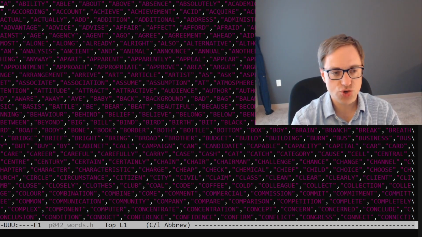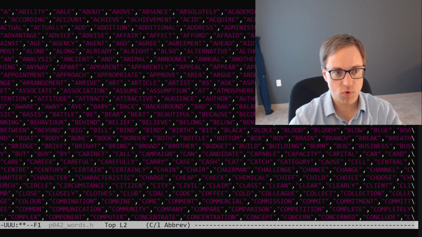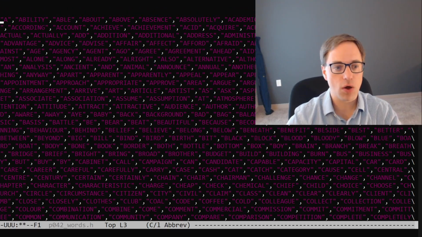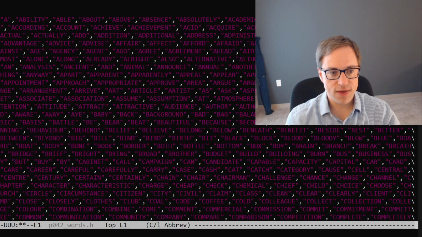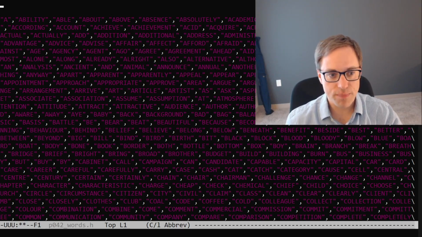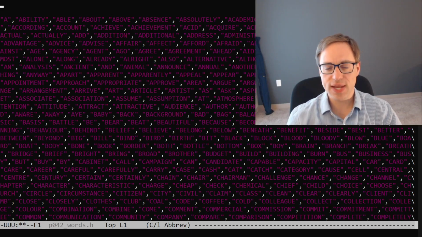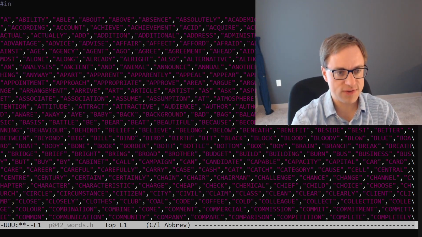So let's see if we can change this to a form that we can actually use in our program. In particular, we're going to store it as a vector of strings. We could store it as an array, but avoiding native C-style arrays makes certain tasks easier, so we're going to use a vector instead.